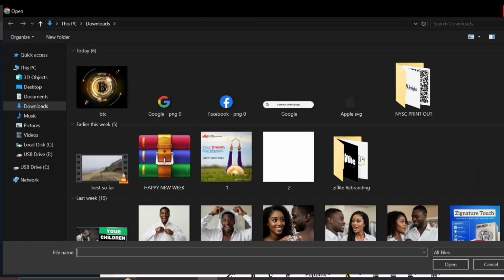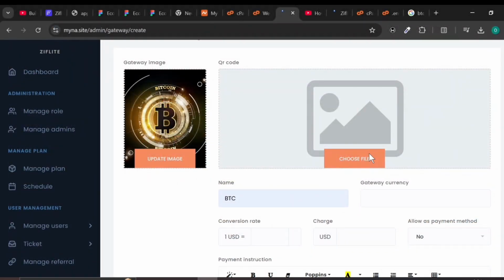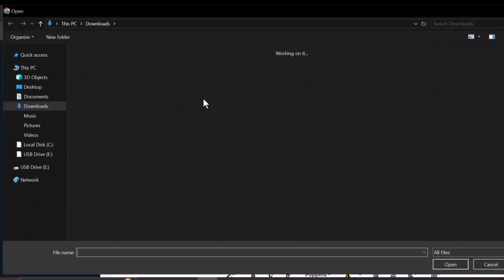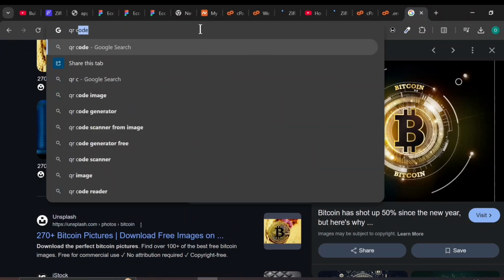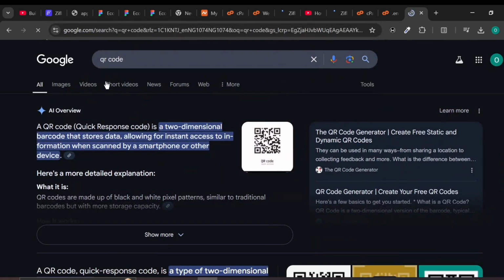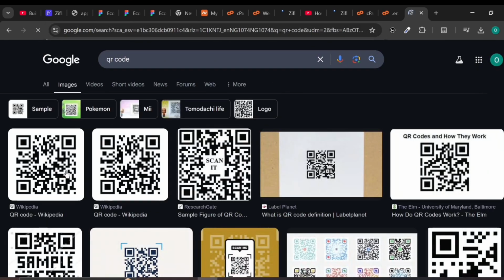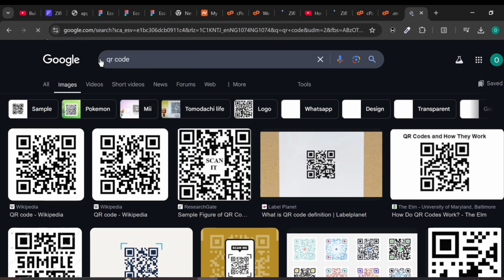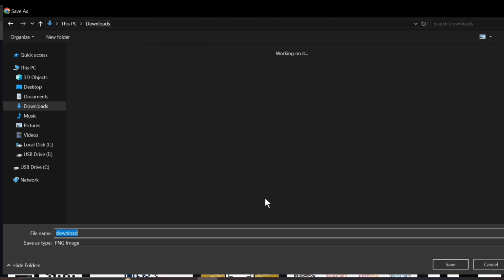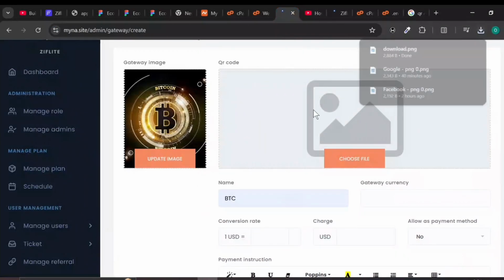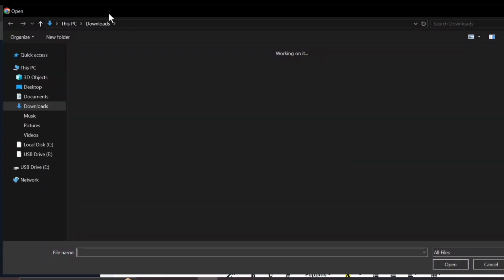Now, when you are collecting crypto directly on your BTC wallet, you probably will also have your wallet QR code. You can just screenshot your wallet QR code and input it here. So for me, I'm not going to be putting any QR code. I will just put a random one here, right? So let me just type code and download. Please don't do that, use your actual wallet QR code. I'm just using this to show you how it would look. So I will click here to pick that up here.